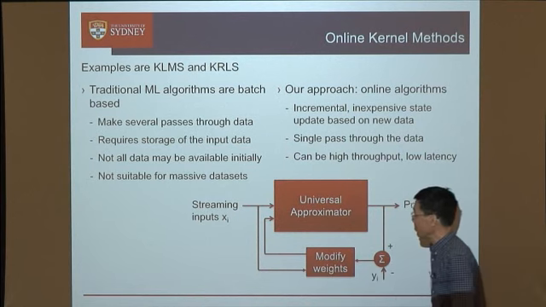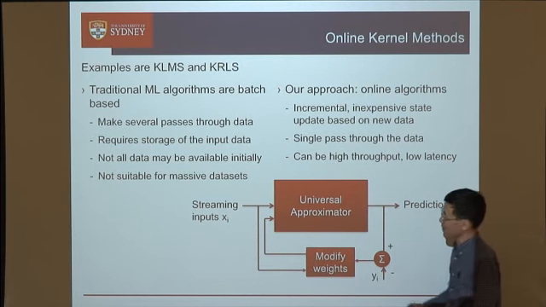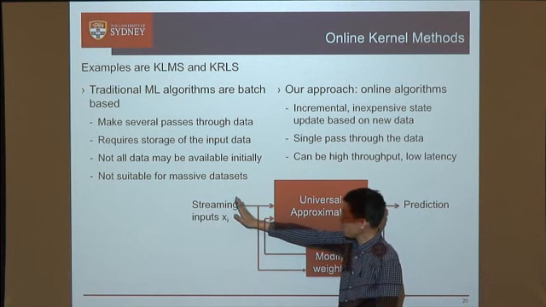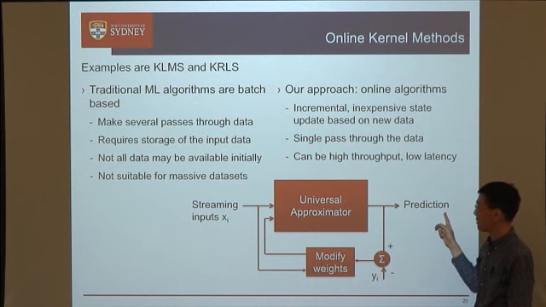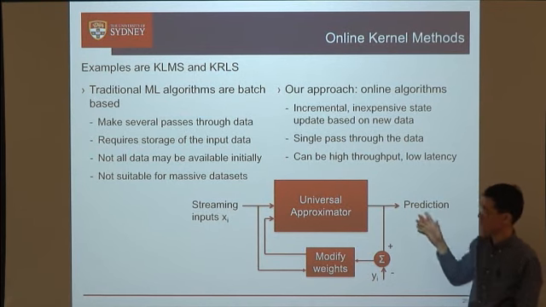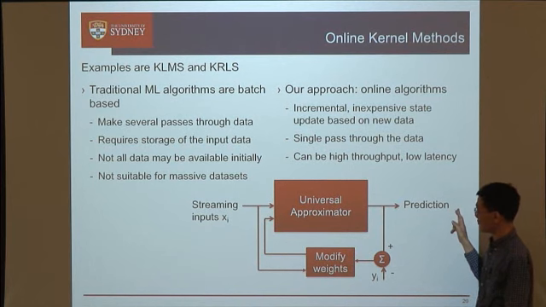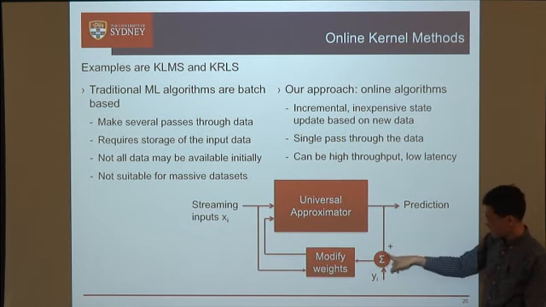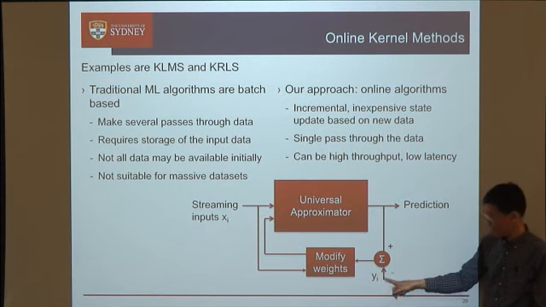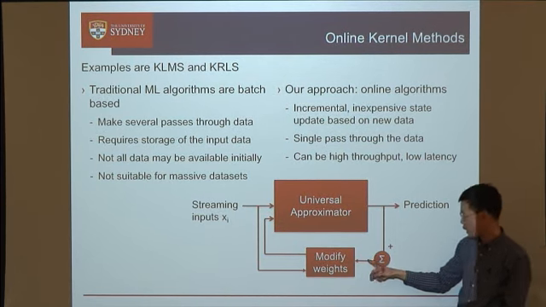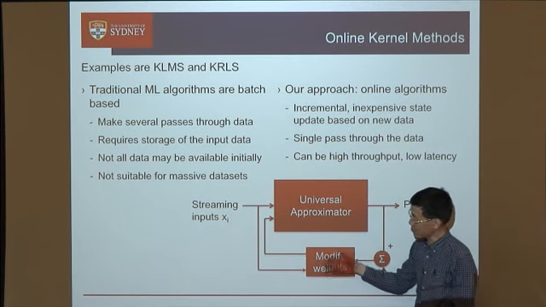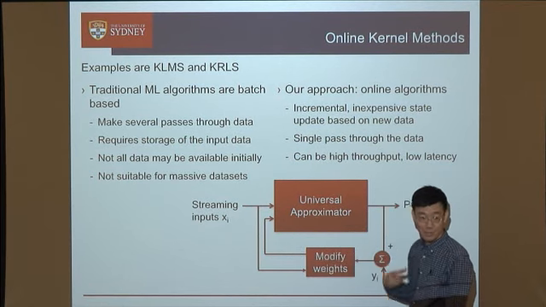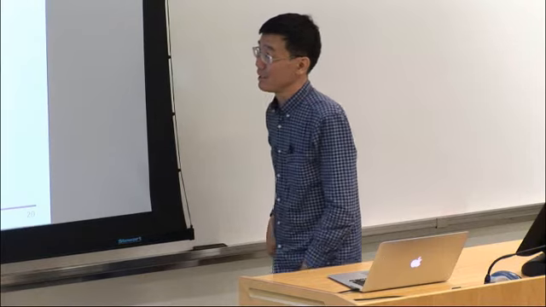The main architecture of the technique that we've been studying is that you take an input, each input one at a time. You make this approximation using a function similar to the ones that I was showing you earlier in the dual form. You make a prediction, and then you compare the prediction that you made with what the output should have been. From that, you can calculate the error, and then you modify your weights accordingly in order to improve the model. So you move in the direction of the gradient.